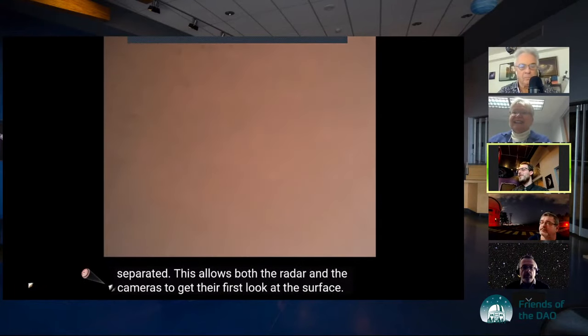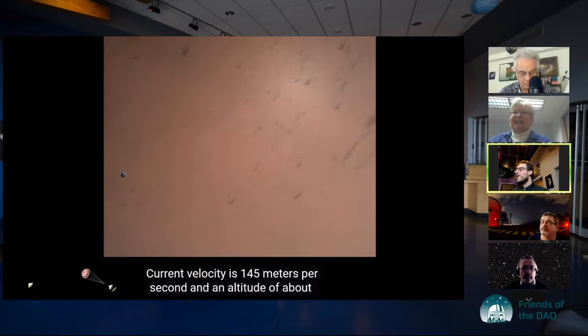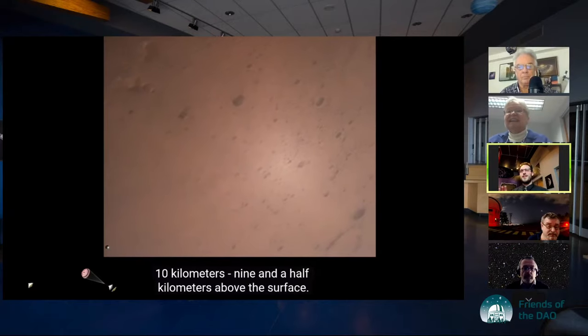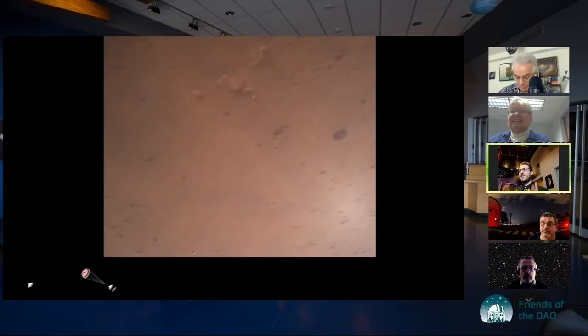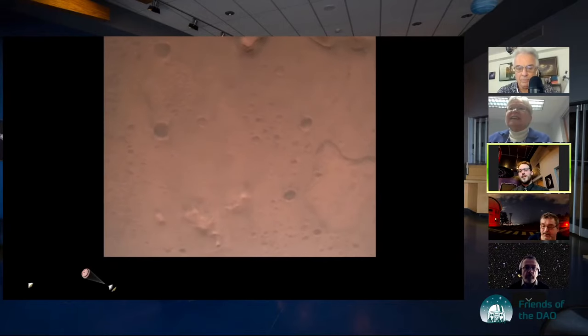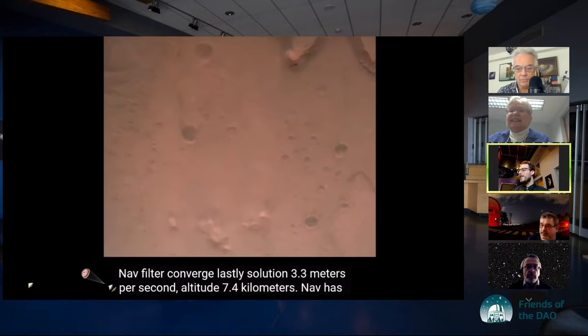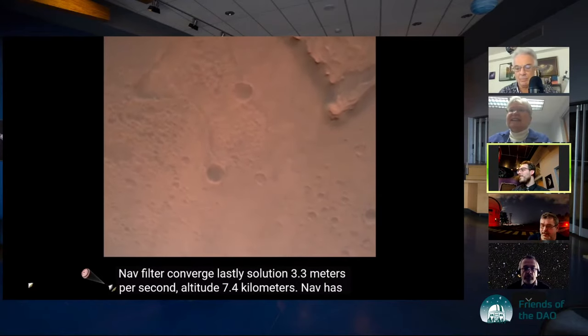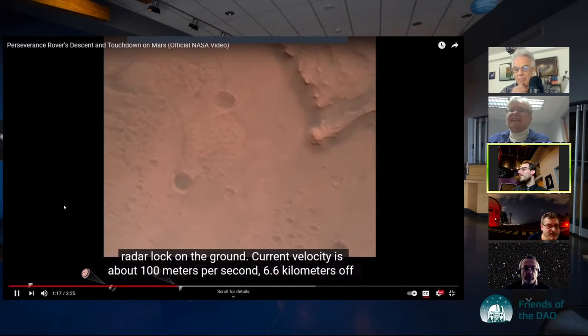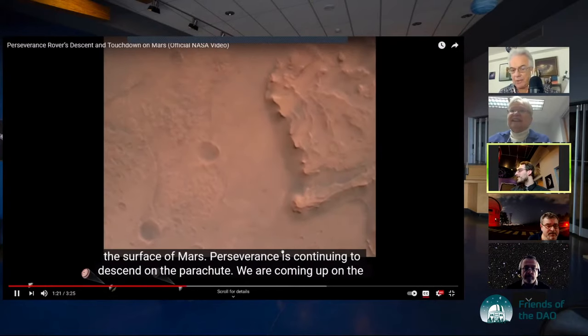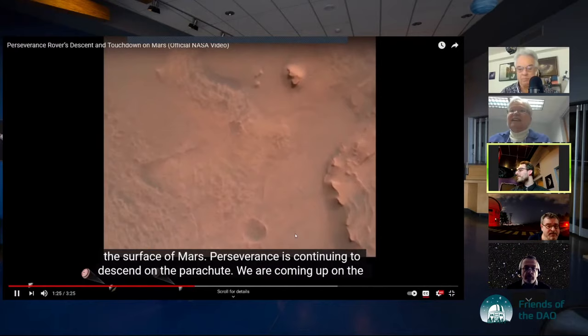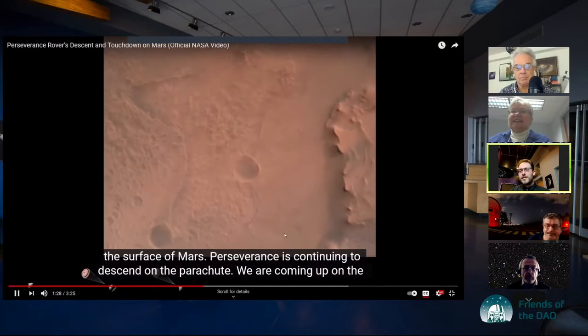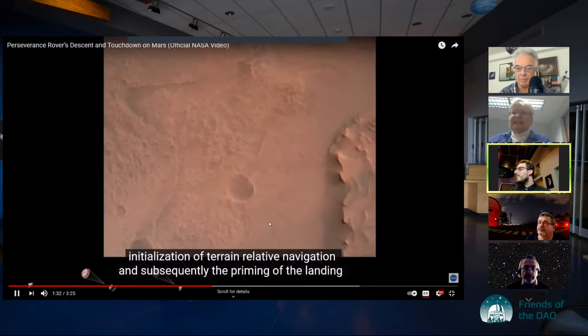And now we're seeing the camera's first view of the Martian surface as it lands. Right now it's scanning the surface with radar and a camera. It uses an advanced camera system to scan the surface for hazardous features so that it can maneuver on its way down to select the perfect landing site. They have a wide range where it can land, and then this camera and the onboard software figures out a nice clear patch for the lander to land. It's about 6.5 kilometers off the ground. You can see the edge of the crater there. And very shortly we're going to see the parachute separate.